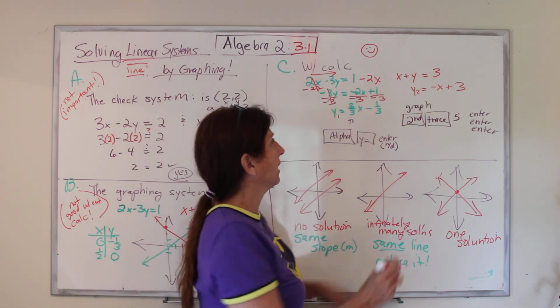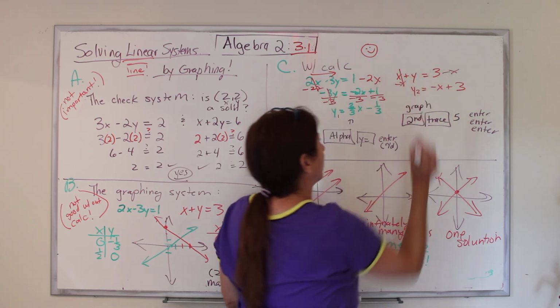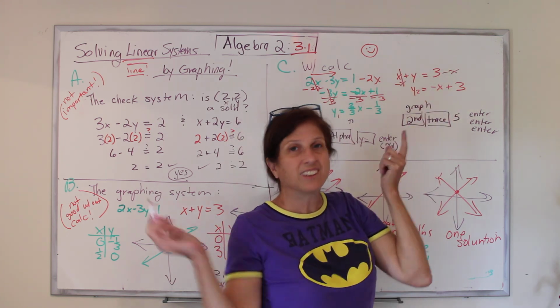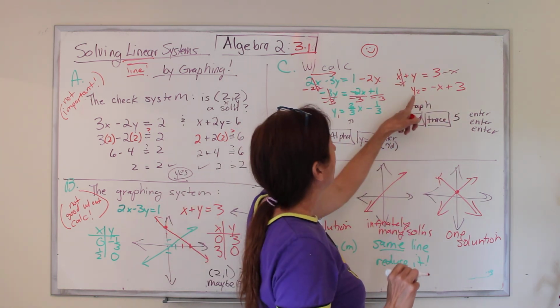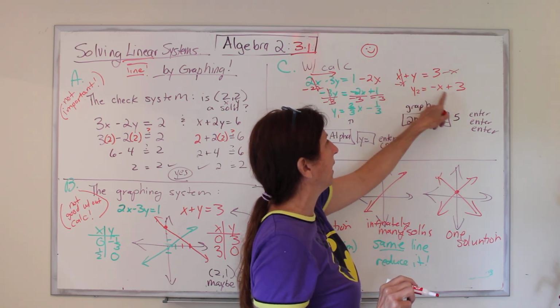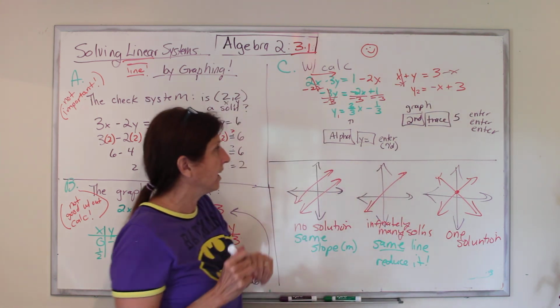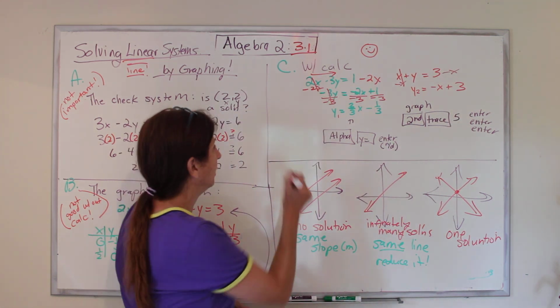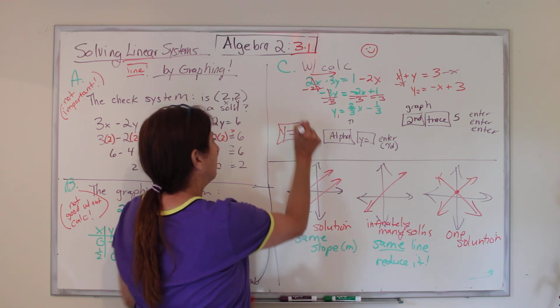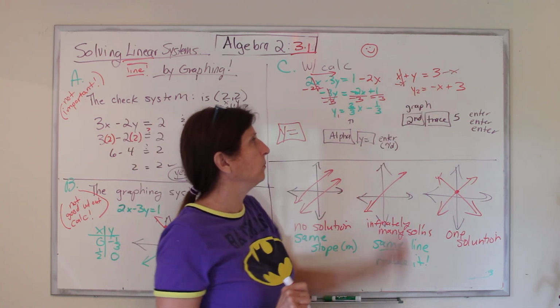Now we do the same thing over here. Minus x, those cancel out, switch them, just because of the etiquette I want them switched. So y is, for my second equation, negative x plus 3. Now you go to your calculator, you push the y equals button, and we're going to enter these two in for y1 and y2.